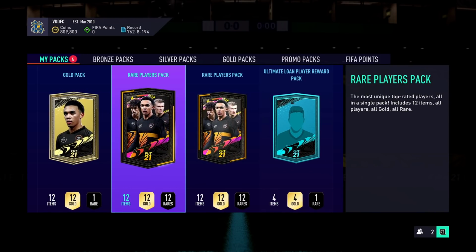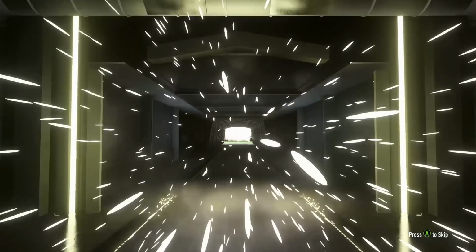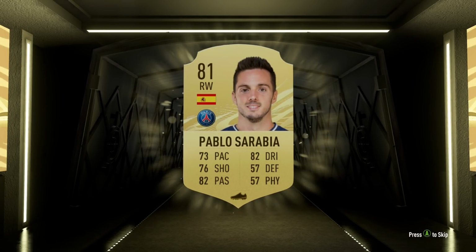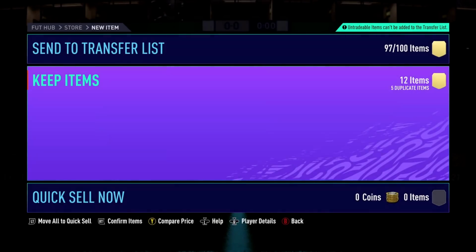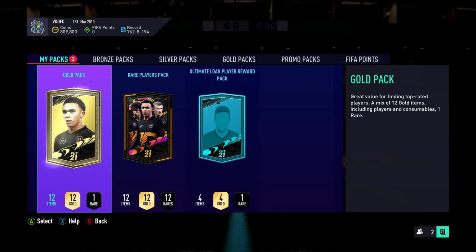EA Sports, make it this pack. Let's go. Freeze cap right now. Ugh. Not even a walkout. EA Sports. Pablo Sarabia. So yeah, 4 walkouts if you include Beckham. Again, we're including Beckham. All right. Discard the rest. And onto the final pack.